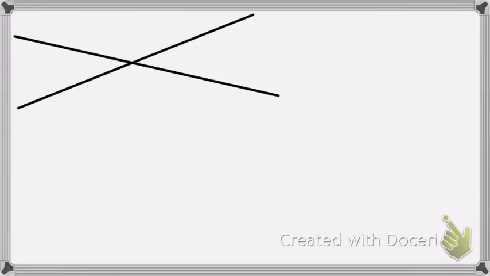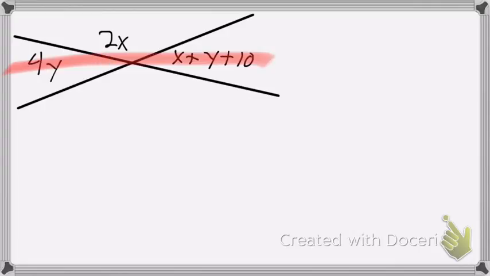So let's fill this in. We've got 4y, 2x, and x plus y plus 10. Okay, so notice here, if I were going to sit there and swipe, let's keep it red, if I were going to sit there and swipe that across and say that those are equal to each other, I mean they are, but it doesn't really do us any good. I can write out 4y equals x plus y plus 10. But look, I got two variables there. I got an x and a y. At best, I could chart a line. There are an infinite number of possibilities there. So nothing doing.